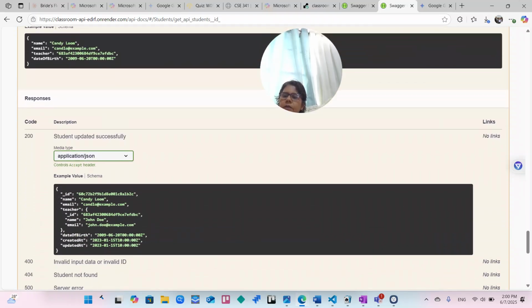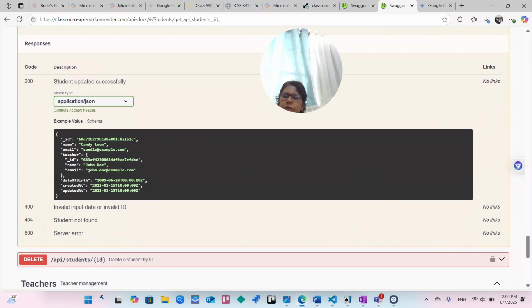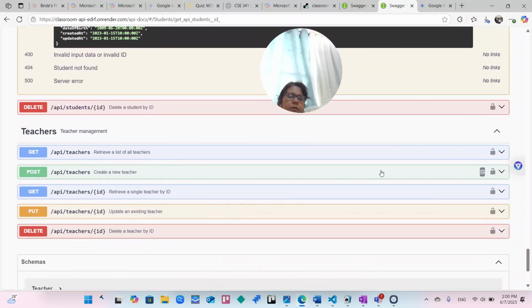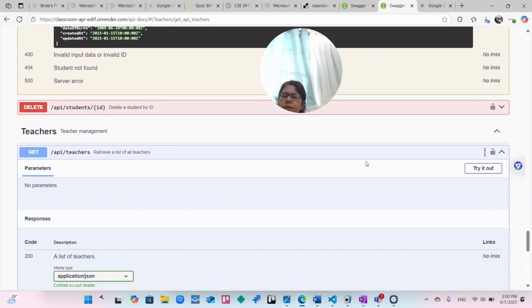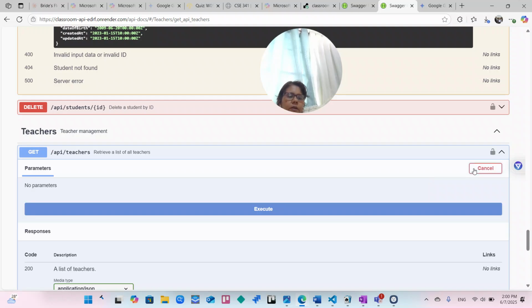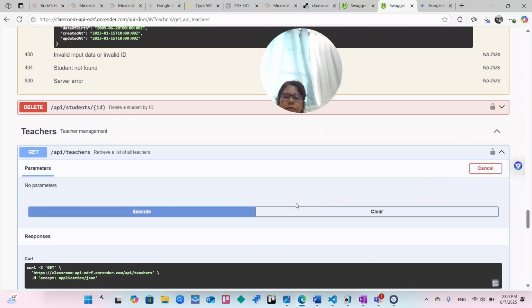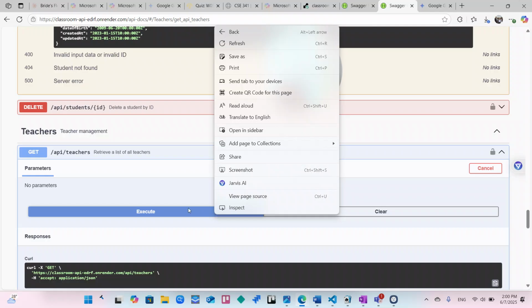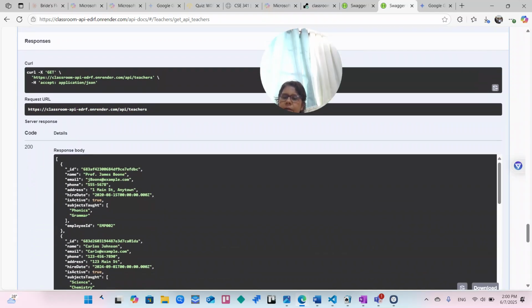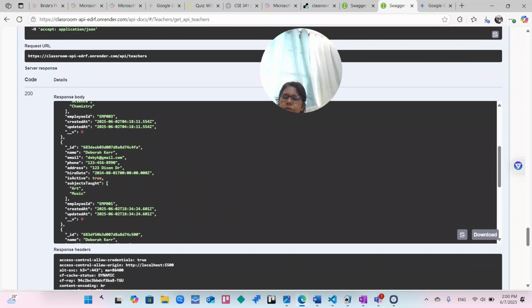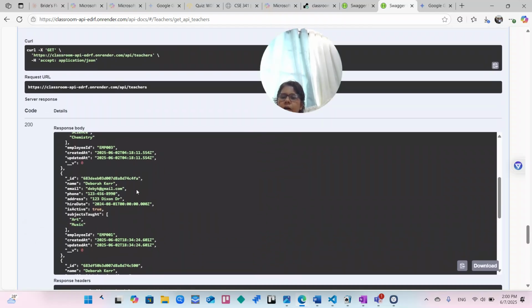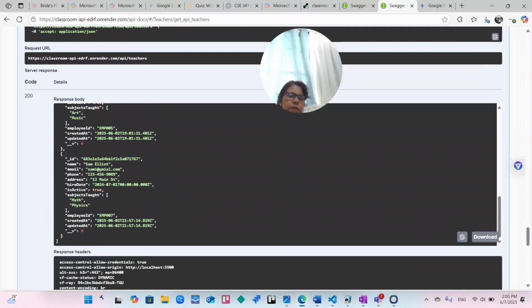Now, student update. We will try the picture now. Try now. Execute. You can see all the pictures here. I will use this, for example, for the six.